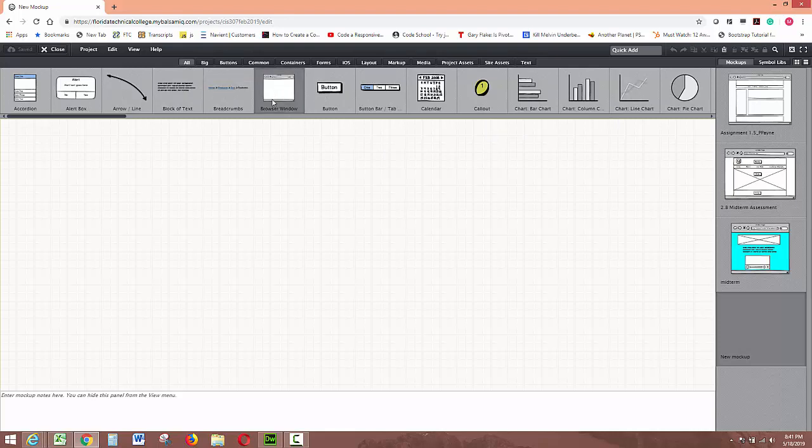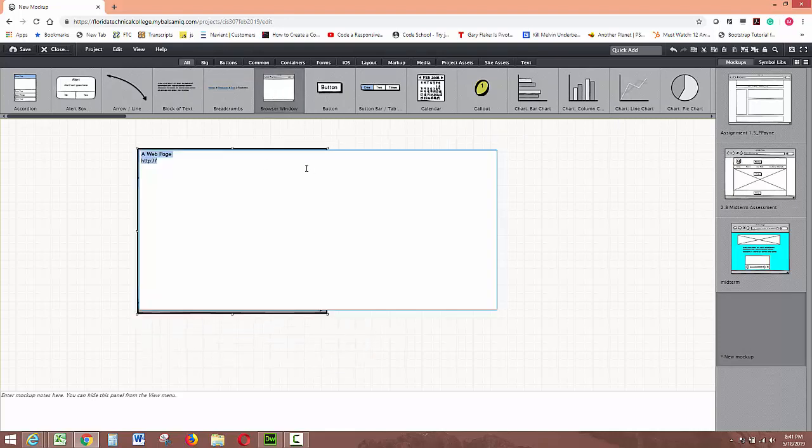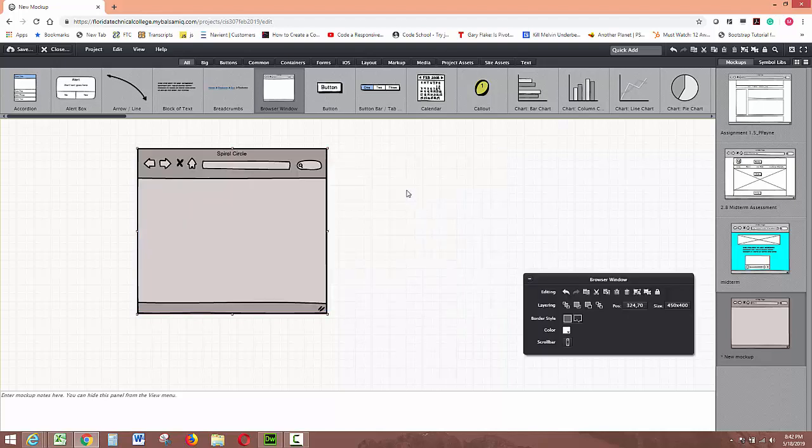So there's my browser. I want to drag the browser down and name it Spiral Circle. Alright, so this is spiralcircle.com.